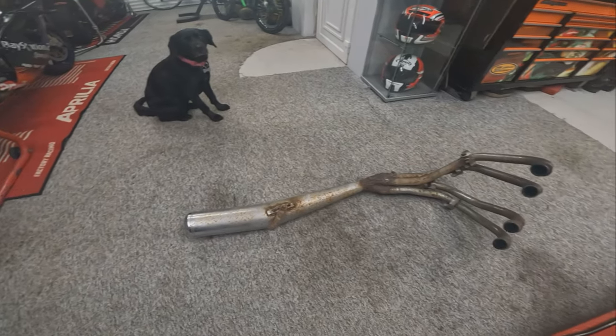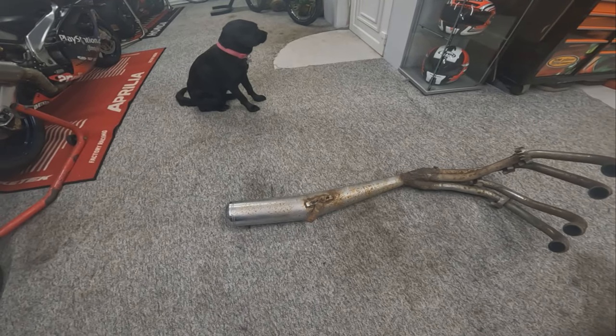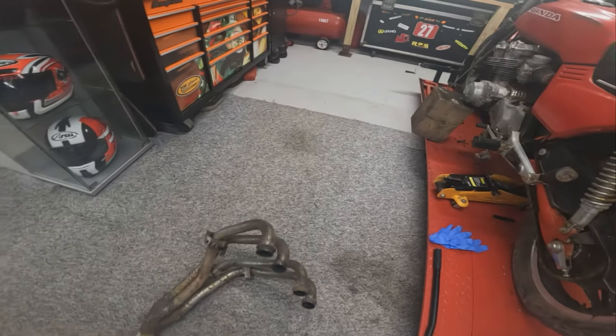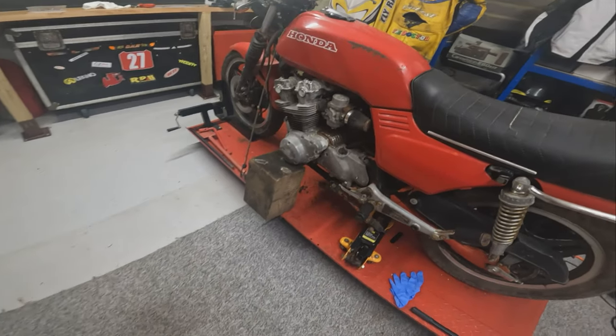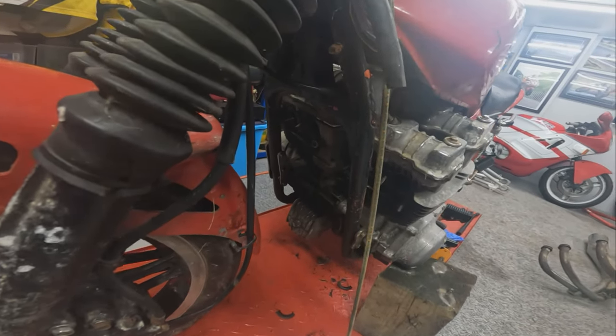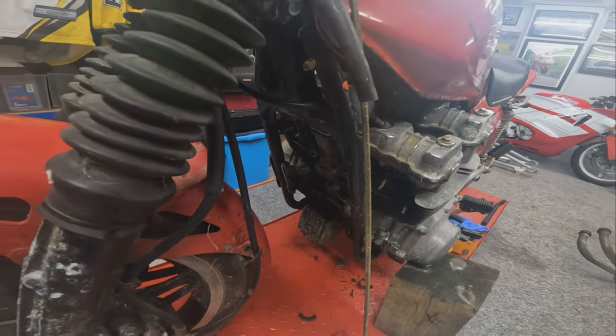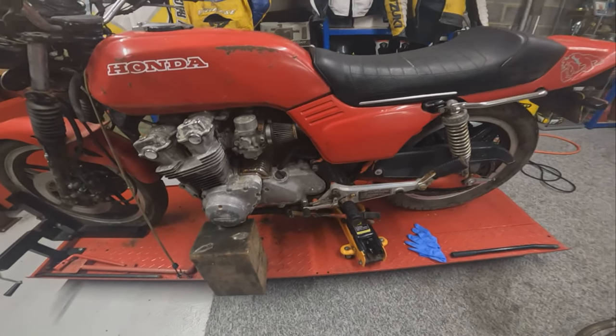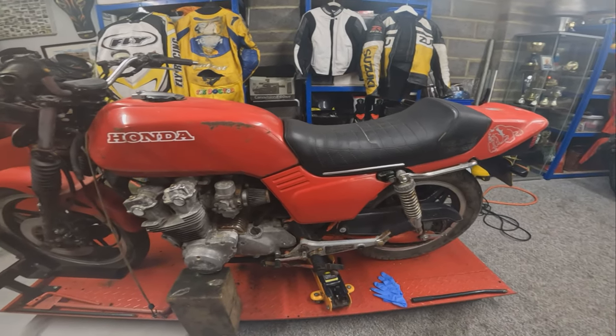Well, there we have it, the exhaust system is off the bike, and I have to say I am absolutely astonished. That was not staged in the slightest, and all of the bolts have come straight undone and the exhaust system has come straight off. So I am so pleased with that. Let's get it set up on this center stand on a block of wood and start trying to rip this swing arm out.